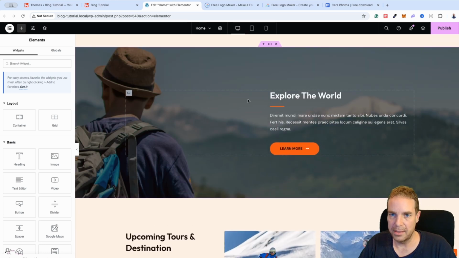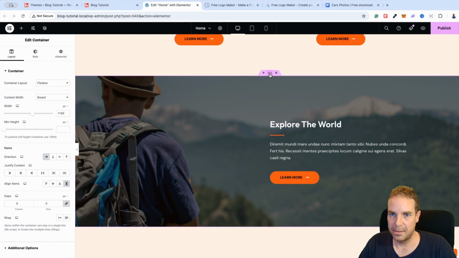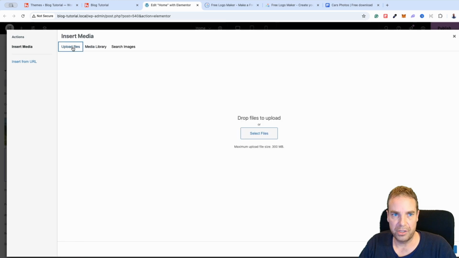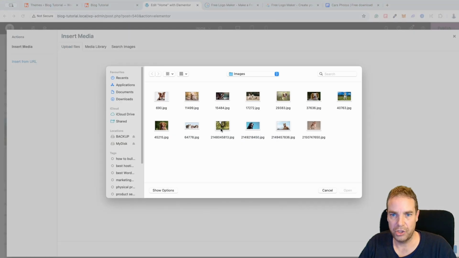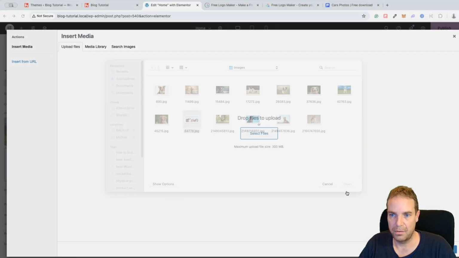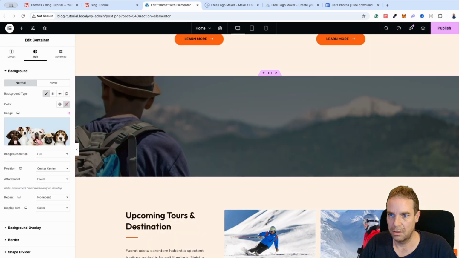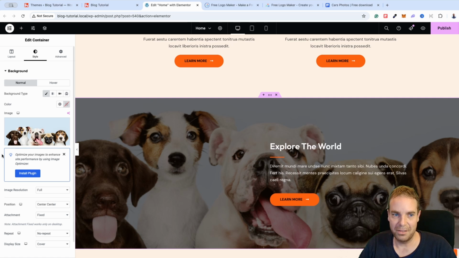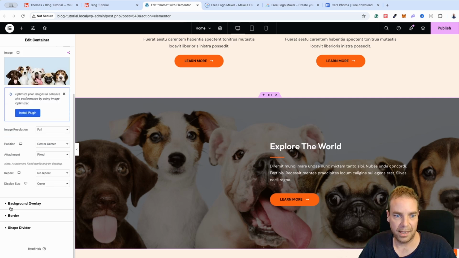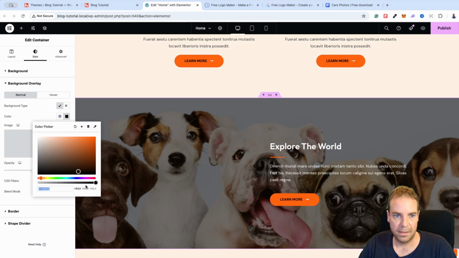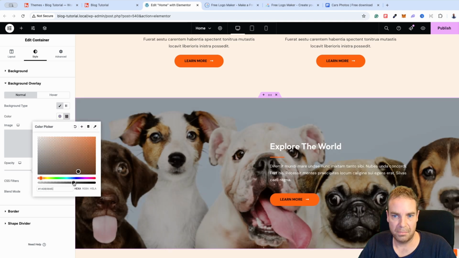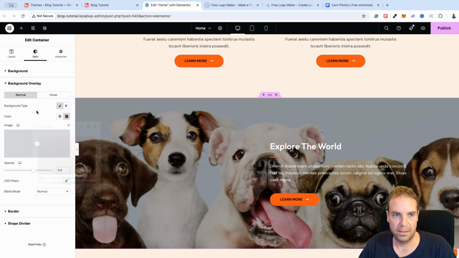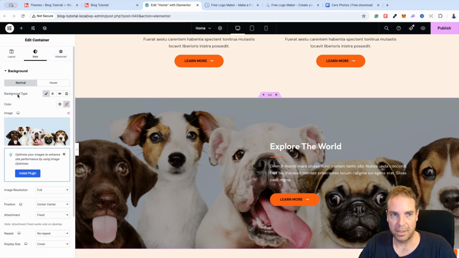And also here the same, if you want to change this, simply click here. Then this is the background image style. Let me change this to a different image. For example, these cute dogs. Yeah, these dogs are cool. Perfect. This looks really, really cool. Let's make again the background overlay a little bit less, so a little bit brighter, the image. That is good.